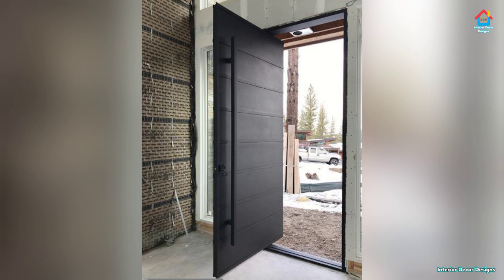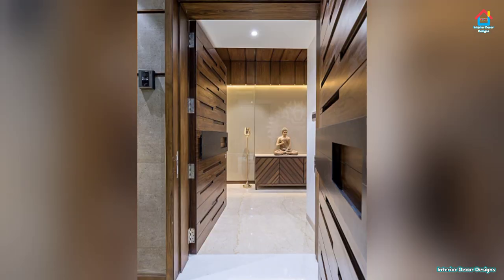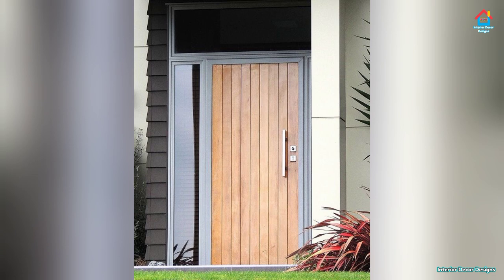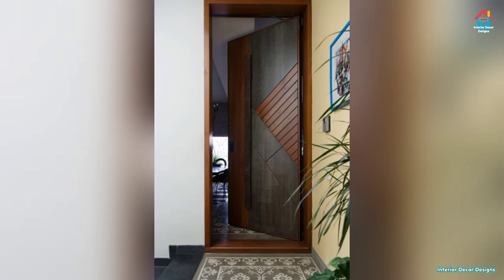Folk arts and other elements can also be used for a quirky yet enchanting look in darker tones or with bronze finishing. Many people prefer laminate finishes or veneer finishing for their doors with geometric or linear patterns and bigger handles. Side glass panels are another classy element, doing away with the requirement for an additional grille door. This is ideal for vacation homes, bungalows, villas, and even penthouse units.